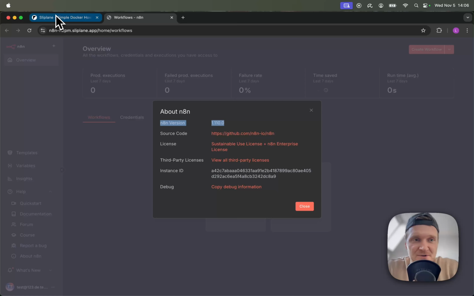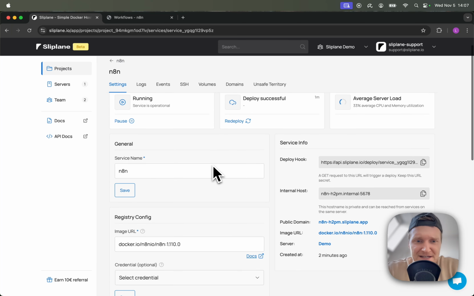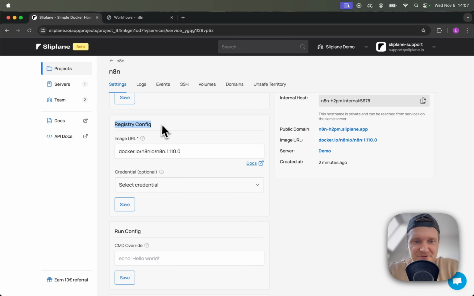I will jump back into the Sliplane platform, and if we scroll down a little bit, we can find this registry config, and we can find an image URL for the container that is currently deployed. As you can see, this points to docker.io/n8nio/n8n:1.110.0. And this right here at the back of this string is the version that we are currently running.